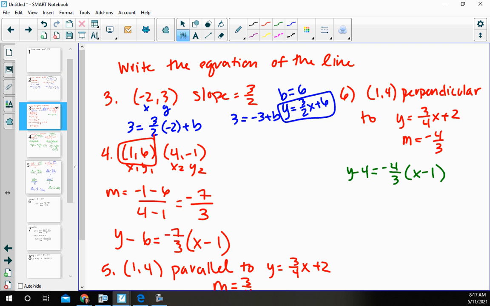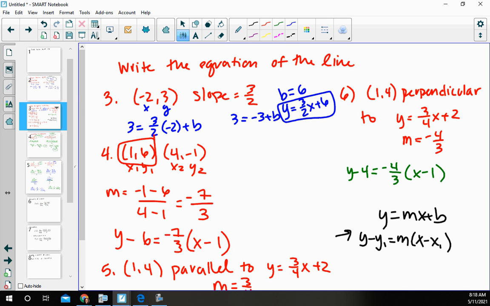So finding the actual equations. So here's the deal. We have two equations. We have y equals mx plus b. We also have our point slope formula. The easiest one to plug into is the point slope formula, which you guys should have watched the video on that formula. Okay, so the first one I went into y equals mx plus b.